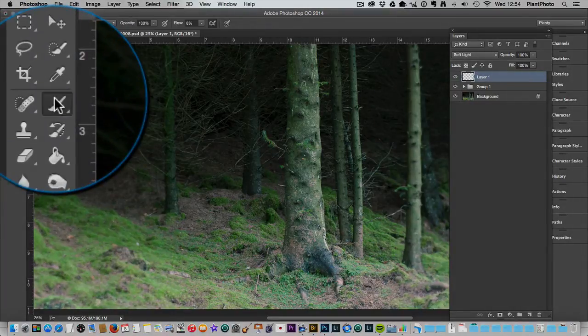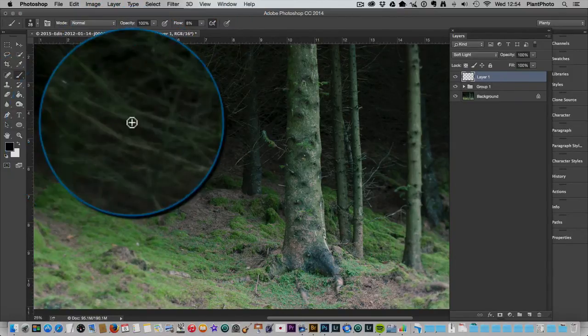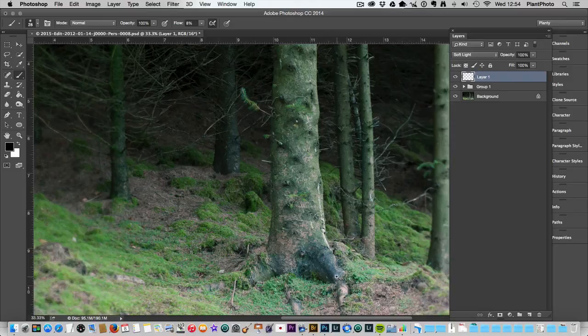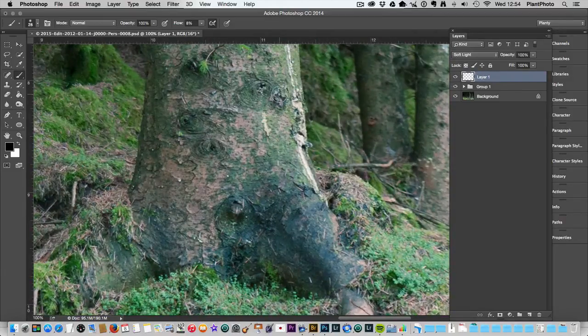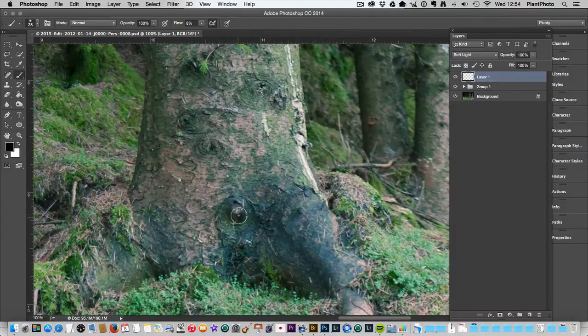So I've got my brush tool, I've got my flow down to around 8%, and we've got black in the foreground, and our empty layer is on soft light. So I'm just going to zoom in, and I'm going to start painting with black on the tree trunk here. I'm just following some of the tones that are already there, some of the shaded areas, like this trunk here. It's got a bit of a bulge there, so I'm just going to shade that a bit more. Again, around here, you can see that effect, even though on a real low flow of 8%, it's already making quite a big difference to the image.